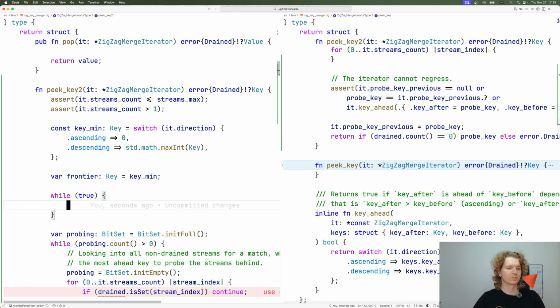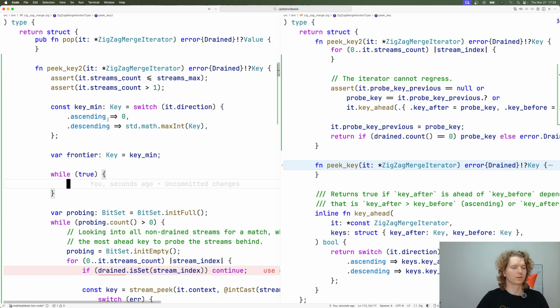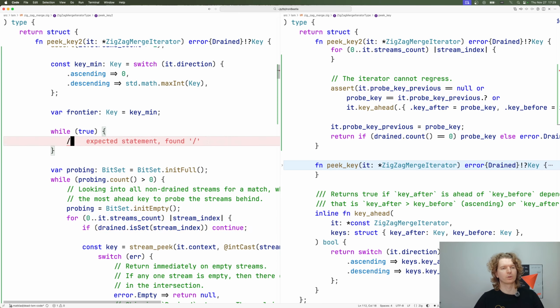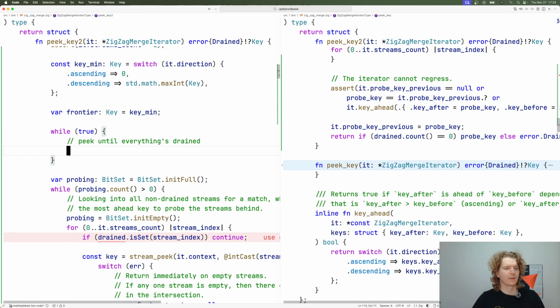Okay, and essentially what we want is two while loops. One where we pick until everything's drained, and then we want probe. Oh, okay, maybe it's not the case.